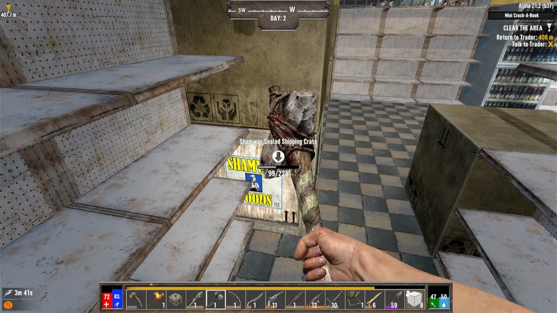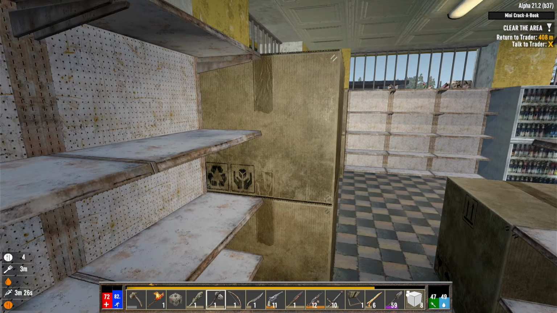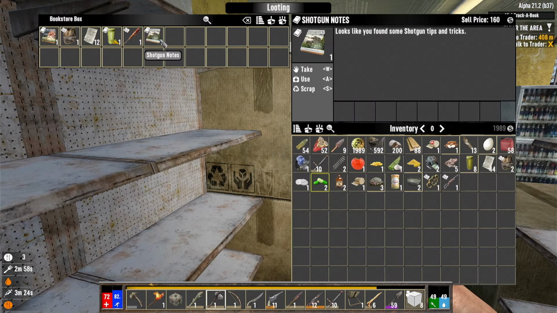Oh, come on. Level 1 stone axe sucks. More murky water. There's a bag of trail mix. Yeah. Let's eat that. We're hungry. Shotgun tips and tricks. We'll sell that. Goldenrod recipe. We'll sell that. And then blunt weapons tips and tricks. Goodness. That's a lot of loot for a tier 1.